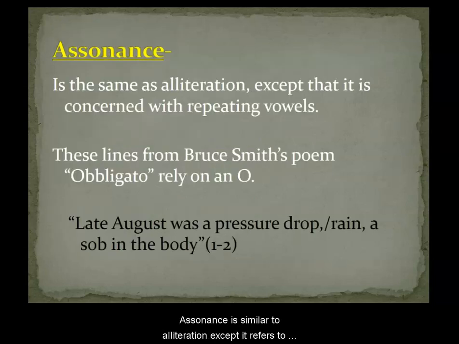Assonance is similar to alliteration, except it refers to vowel sounds. Again, we are looking for connections and emotional effect. But keep in mind that most of the emotional effects of alliteration and assonance depend on the particular sound, how long it is extended, and its context in the poem. Of course, vowels tend to have a different sound and feel and significance than consonants have. In general, vowels tend to sound softer, but that isn't always the case.